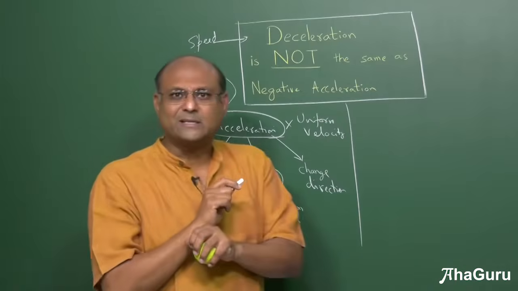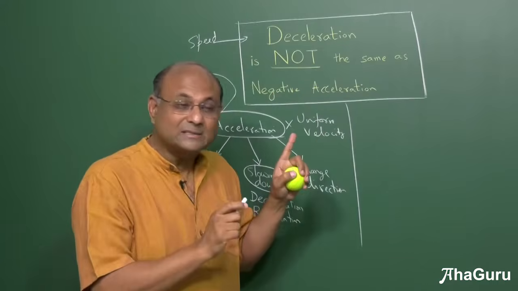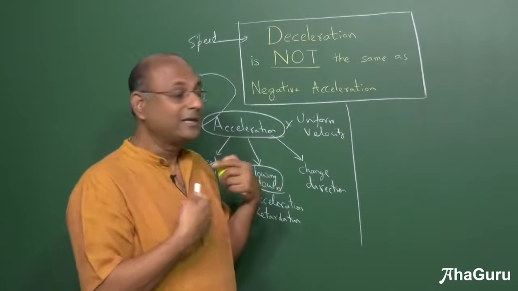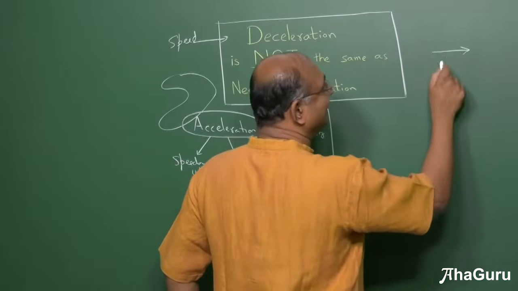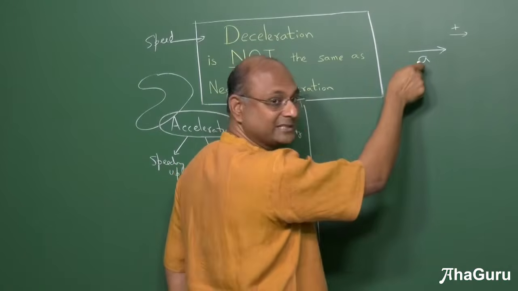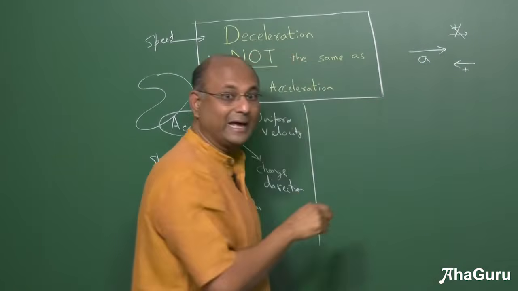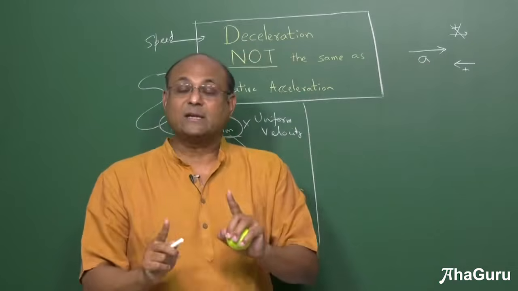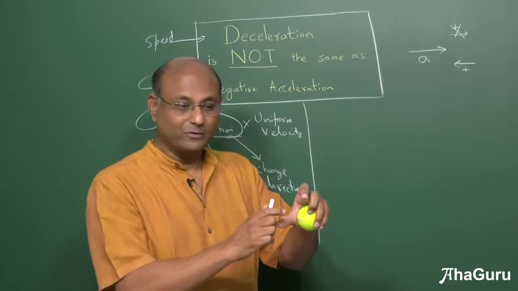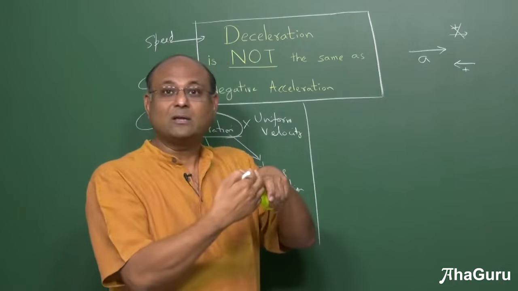Why am I saying it's not negative acceleration? Let us take an example. What happens typically is people only consider objects moving in the positive direction. Now direction is set by us. If I was accelerating in this direction and this direction was positive, then we will say acceleration is positive. But instead if I chose this direction as positive, I will say acceleration is negative. Acceleration comes with a direction. Deceleration does not. Deceleration is a number. It is talking about speed, it's not talking about velocity.